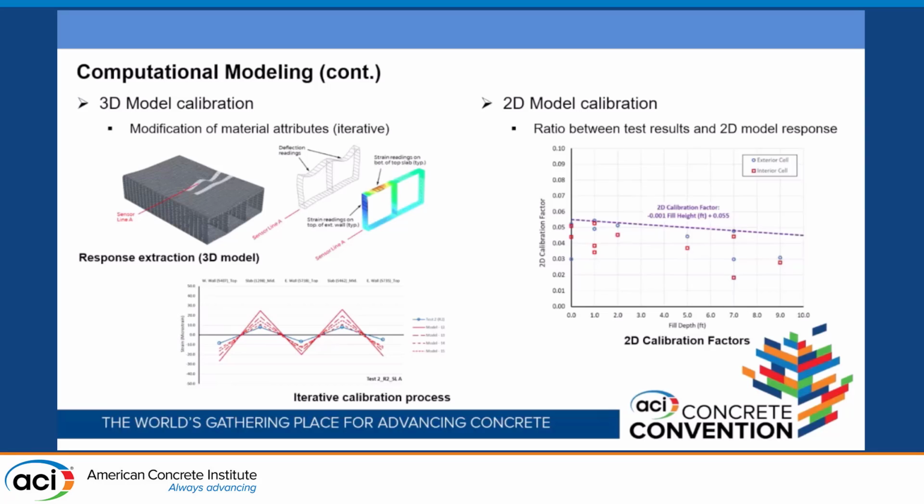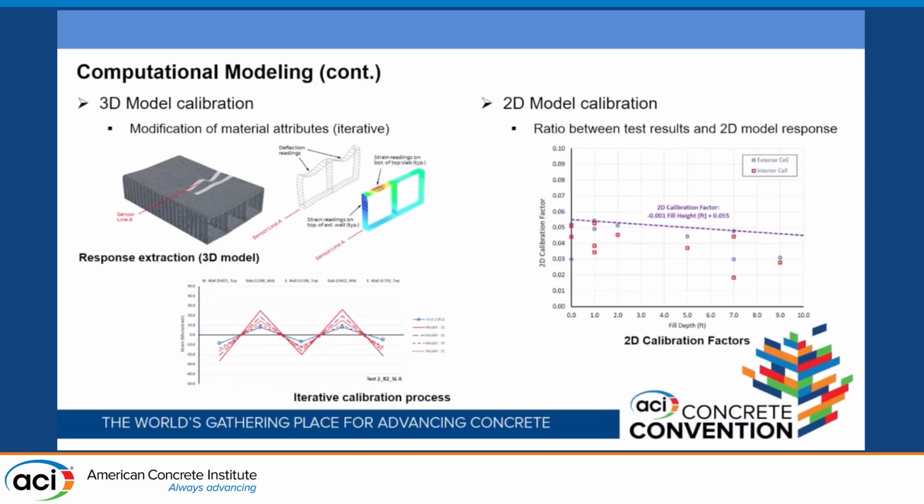Then we started an optimization process. We started making changes in the boundary conditions, the element connectivities, and the material properties within the accepted range, based on our judgment. And this graph down below shows the progress through the model calibration. All the red lines are the models and the iterations that we made to get closer to the blue line, which shows the result from the test.